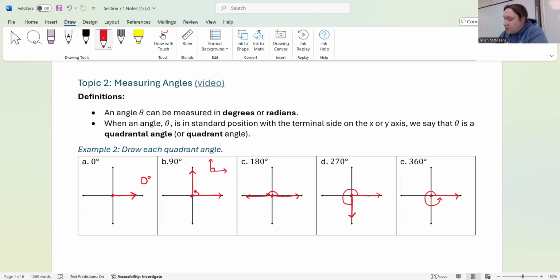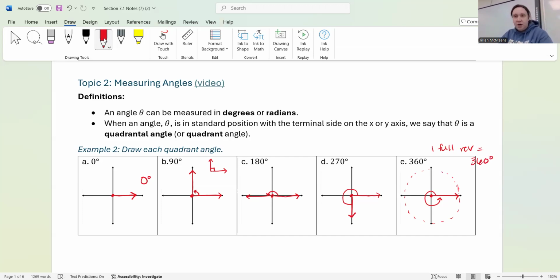Okay. And also notice a lot of times you learn about degrees when you start talking about circles in a geometry class. If we can imagine the end of this angle kind of sweeping around, it's making a circle. So one full revolution is 360 degrees, which ends up making a circle. So that's why a circle is a full 360 degrees.